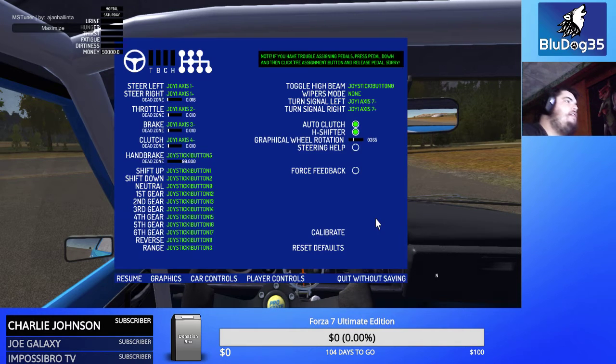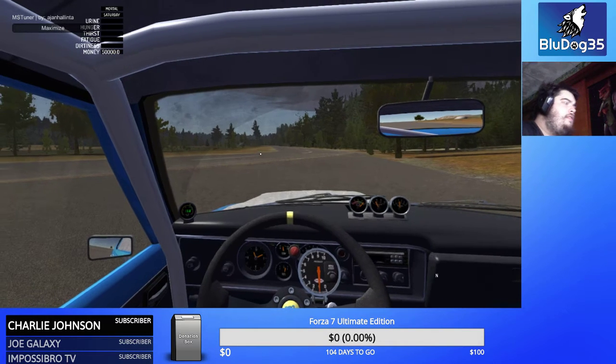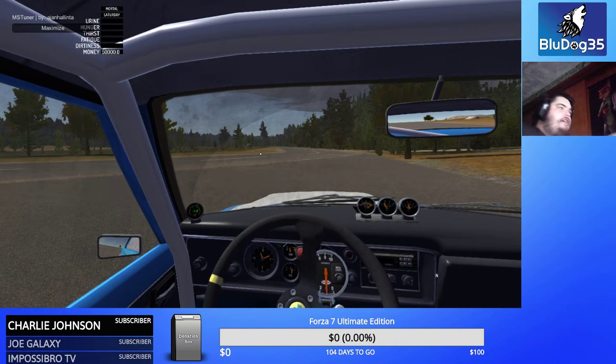Why is auto clutch on? Change this to 900 degrees because that's how much the wheel rotates. And we'll see if that does anything. Can I just straight up turn that to 900? 902. That's good enough. Alright, so. Okay, that's more like it.